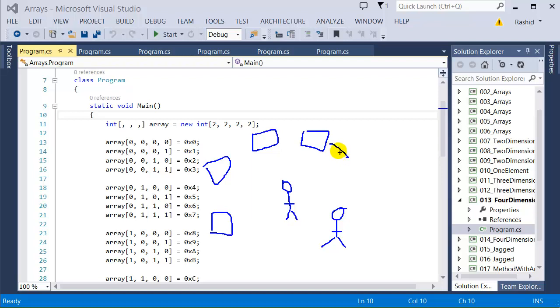So these bookshelves rotate. As they rotate, let's say this is bookshelf 0, 1, 2, and 3.